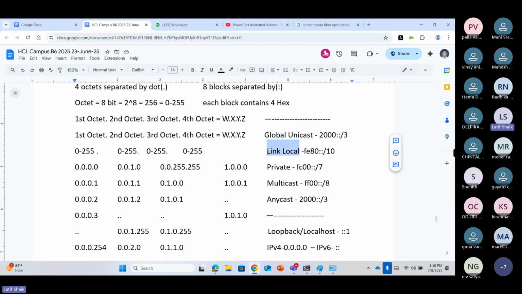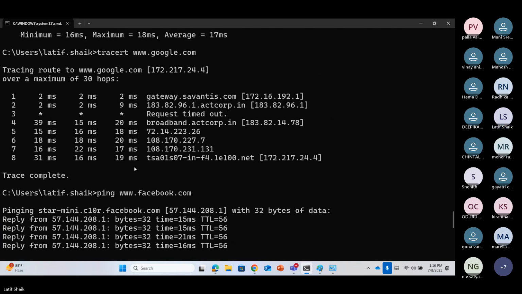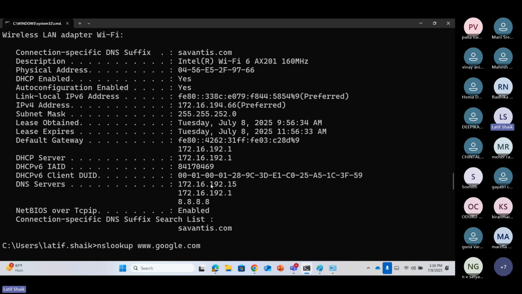Link local is within the segment. So every PC automatically generates a link local IP address. Can you see? When I check the IP address, you can also find the link local IPv6 address. This is not the other one; this is the link local IPv6 address.